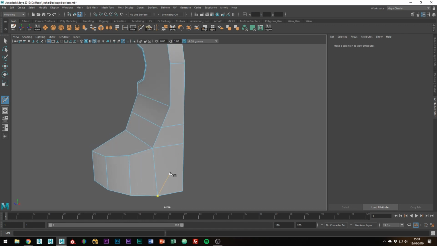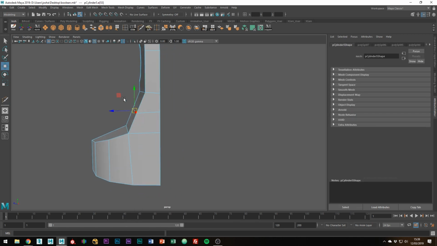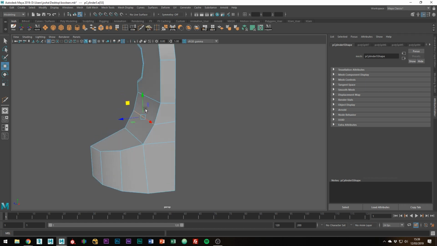This is now an n-gon, so to fix that, let's just draw another edge in. Perfect. So that's a quad, and that's a quad. This is obviously an n-gon, so let's just draw that in. This edge is obviously straight, but we want it to be a bit more curved, so let's just manually move that until we get the curvature that we want. Perfect.